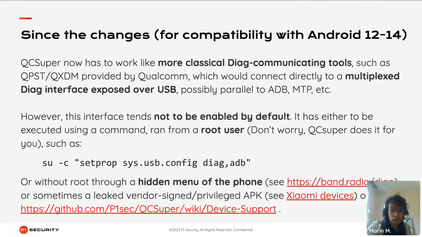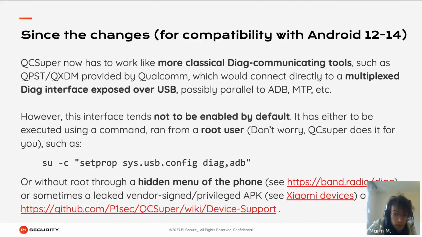This is done using setprop, and when run through the ADB shell, this almost always requires root rights.